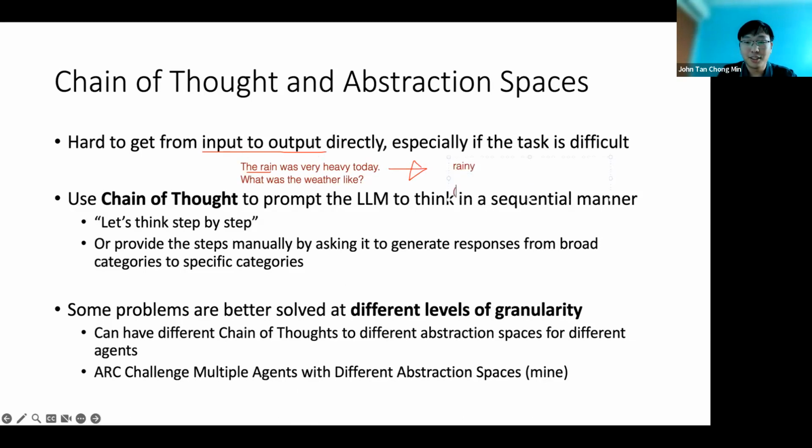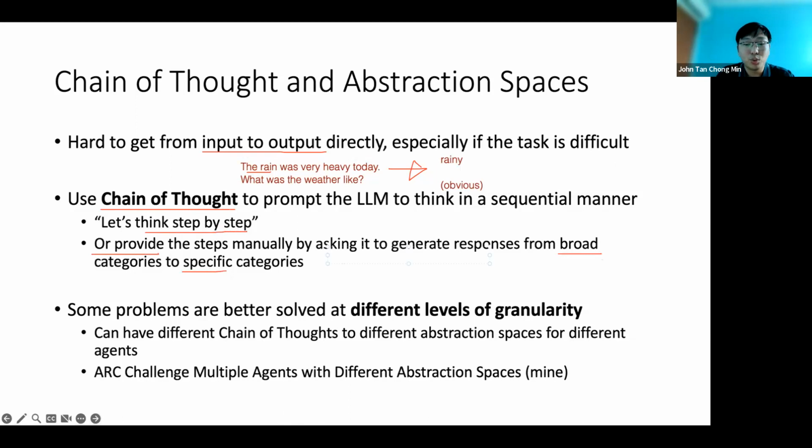But if you have some problem that is not that obvious, where you take a few steps of inference, like you need to map a certain problem into another type and then to another type, that might be difficult to do directly from next token prediction alone. And so people have come up with ways to get the large language model to map it to the right output. One way is chain of thought, like let's think step by step. Or, this is a method that I like to do as well: ask it to generate broad stuff first before specific stuff.